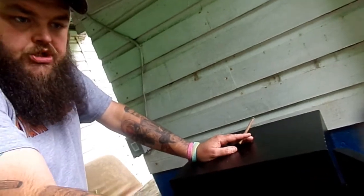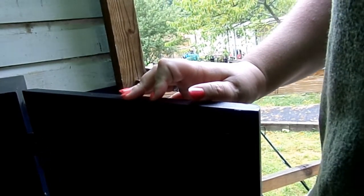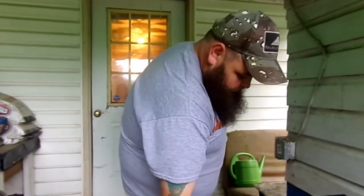Don't have no gaskets around the door, and it doesn't have a vent hose, so all of your smoke comes out the door. But for 97 bucks, I mean, it seems to be well worth it. I mean, it run flawless today. But hope y'all liked it, guys.